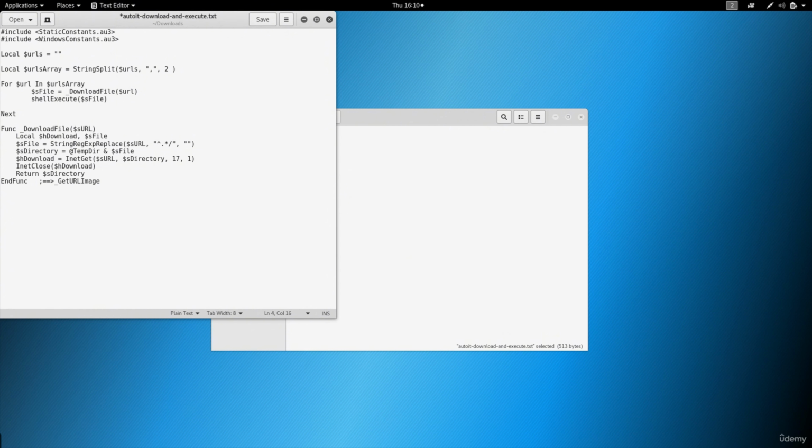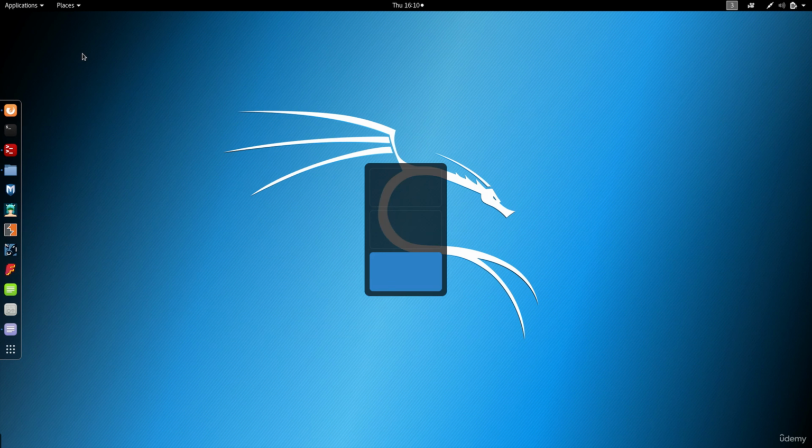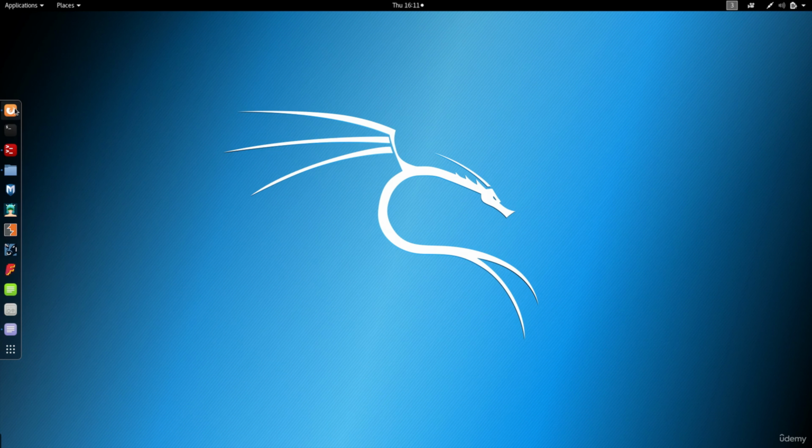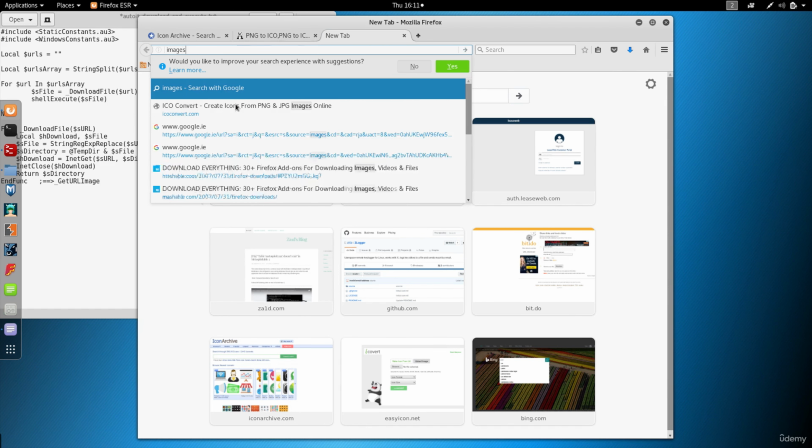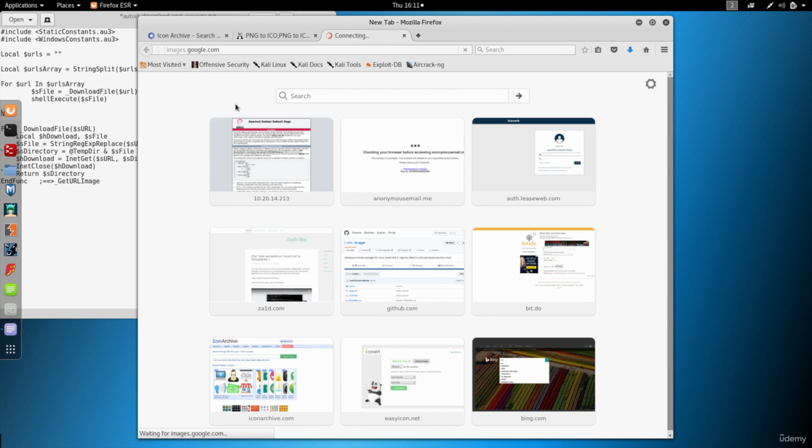And I'm going to put the file that I want the target person to see. Now this file needs to be available online and uploaded on a direct link, so it can be downloaded from that link. For this example, I'm going to use an image, but you can use any other file type. You can get them to open a PDF or anything else that you want. So I'm just going to go on my browser, and I'm going to go on Google Images and just look for an image, and I'm going to look for a car.